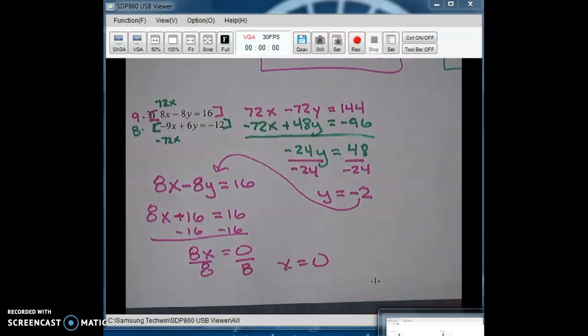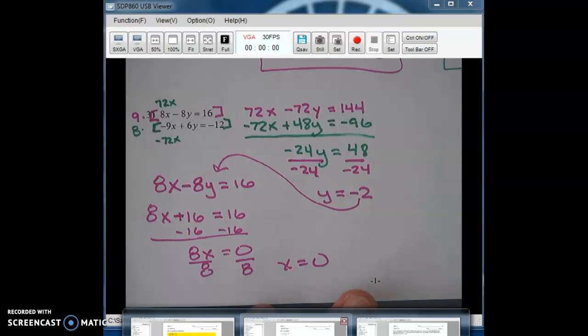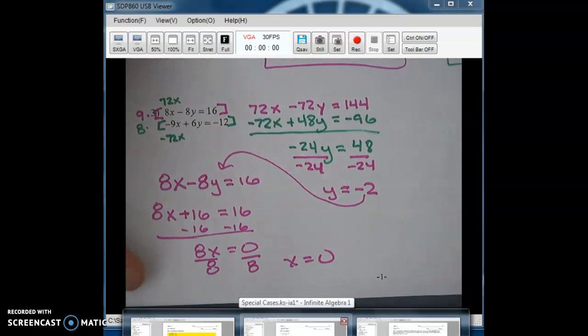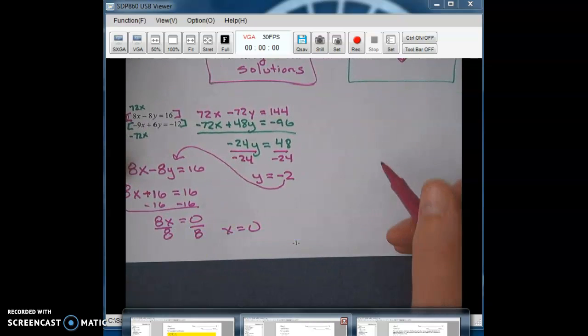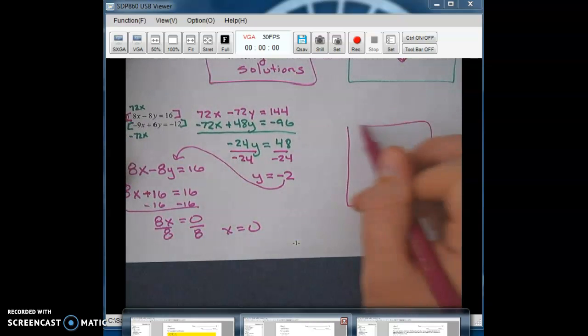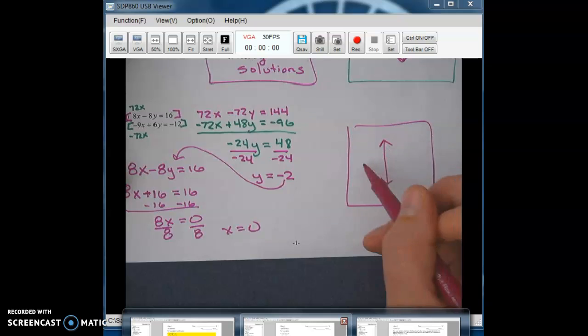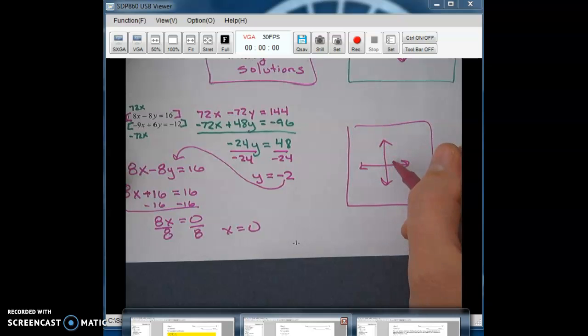You can double check these. You could go to Desmos if you wanted. If we go to Desmos and type those in, hopefully they meet at 0, -2. And then if you go to make your drawing, because I'd like you to do that on all of these, just go ahead and make your drawing and just show 2 lines. You can use Desmos to help, but you know those 2 lines are going to meet at 0, -2.